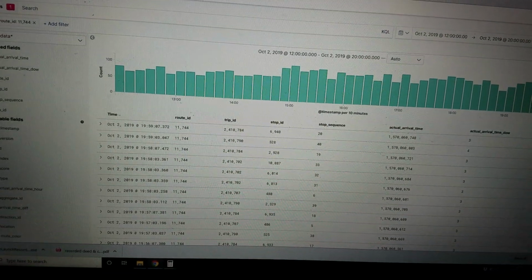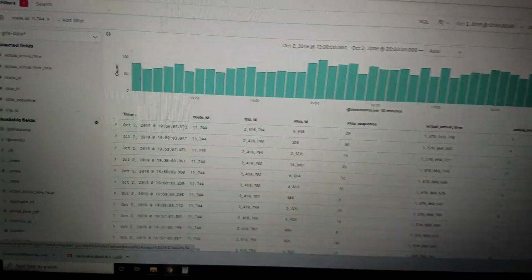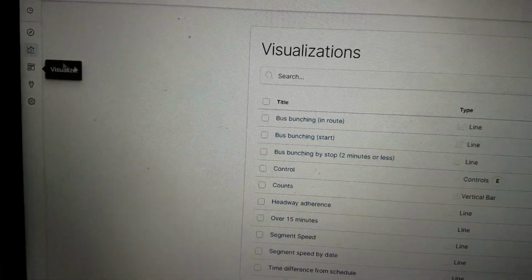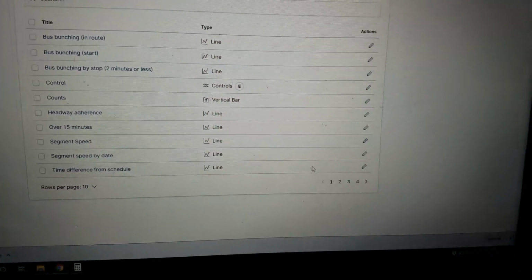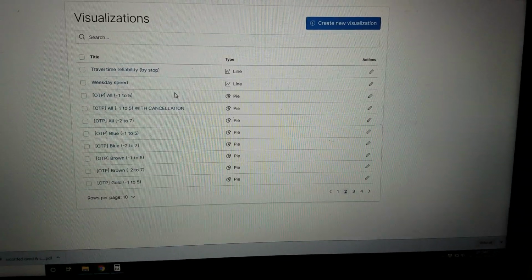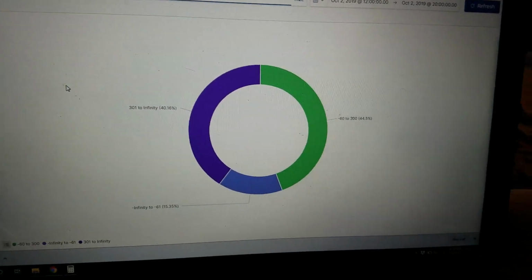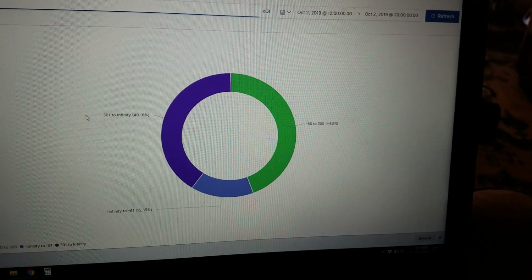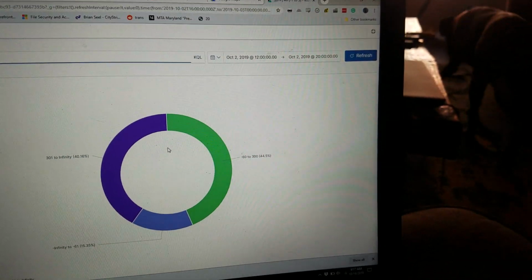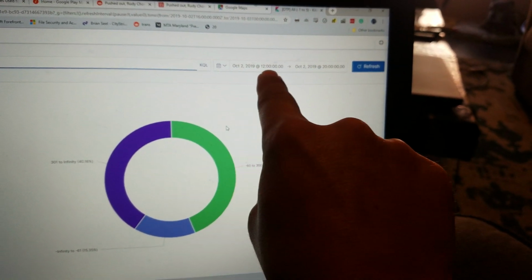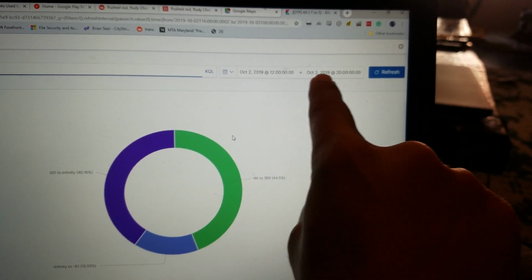So we can also use this to do visualizations. So, for example, the one that I've put out there a few times is this OTP, and so what that's using, this is the OTP for October 2nd between noon and 8.